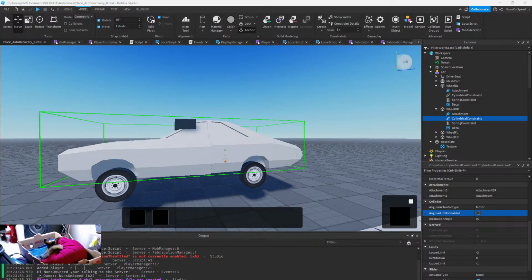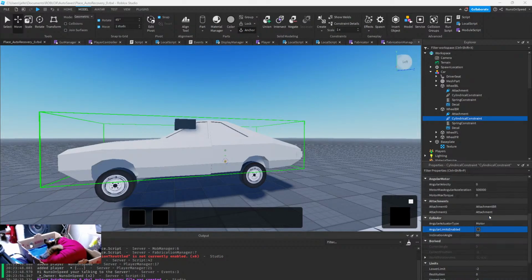And now I'm going to change the max torque to 2000. Okay, so we do that. Max torque 2000. Max torque 2000. And this is going to act like a handbrake to prevent the car from rolling around when no one's driving.